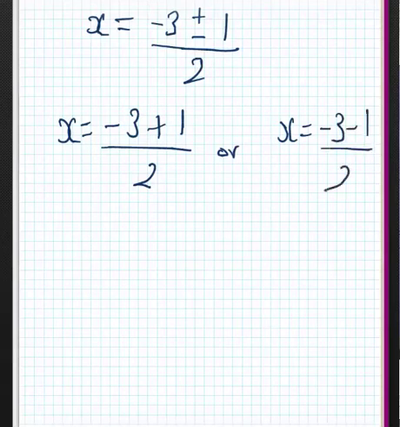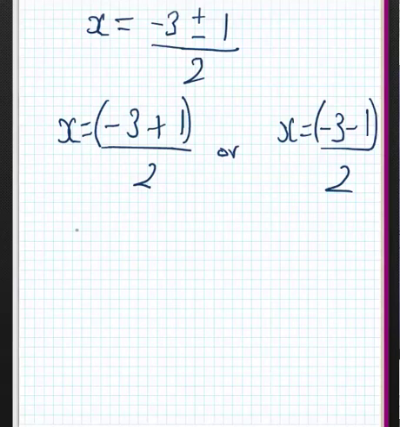Now, please make sure, if you were to put this in your calculator and you went minus 3 plus 1 and you push the division sign, so divided by 2, please be careful because the calculator may do this. It may go 1 divided by 2 first and then minus 3, and that is incorrect. So if you do put it in your calculator, please make sure you go minus 3 plus 1, then equals, and then divide by 2. Or put in brackets and then divide by 2. So I'm going to put brackets to emphasize you must calculate what's on top first and then divide by 2.